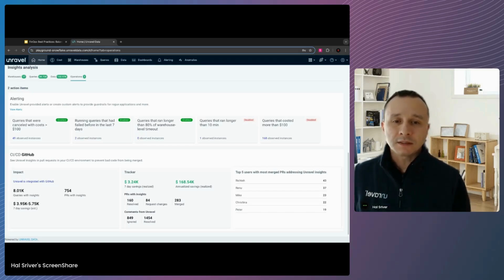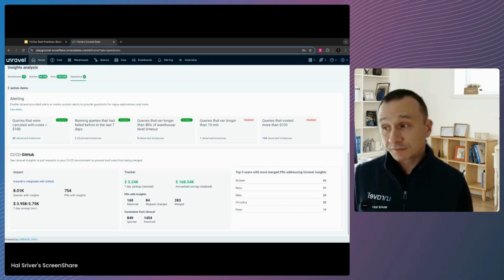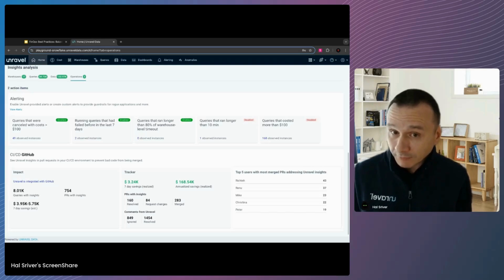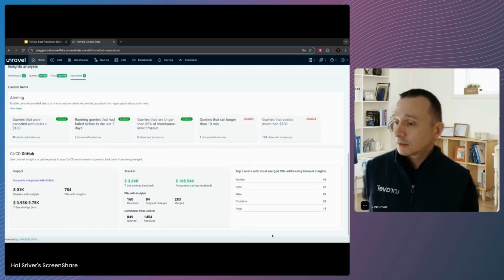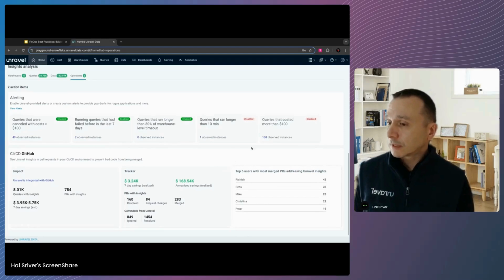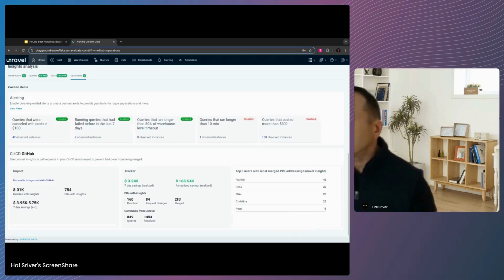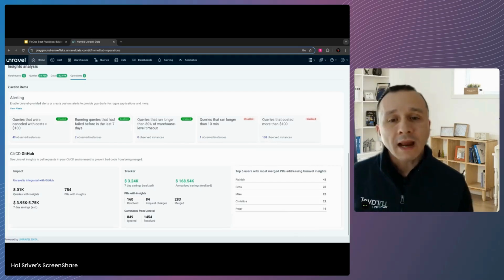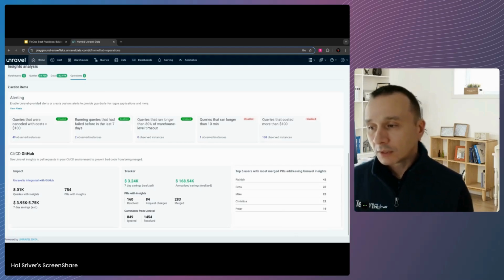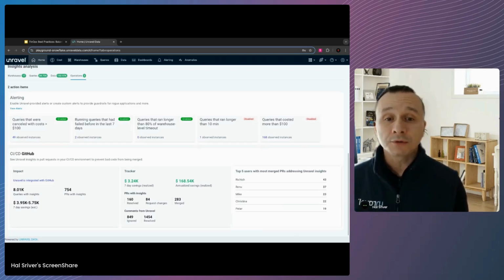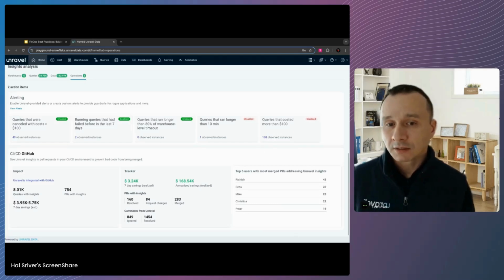Now, what they did to address the impact of implementing some of the inefficiencies that were spoon-fed to them by Unravel, they used this, if you take a look down here in the lower right, this kind of top 5 as kind of a wall of fame. So these were the developers who were really unlocking the most savings at the organization. And so what it ended up being was sort of gamified, right? The savings part, that is.